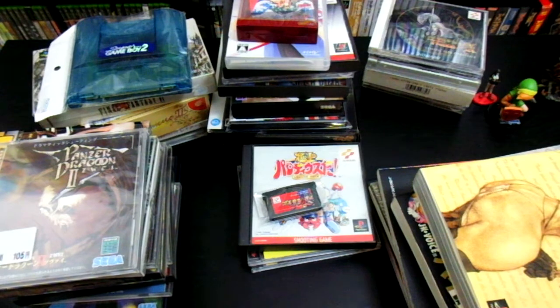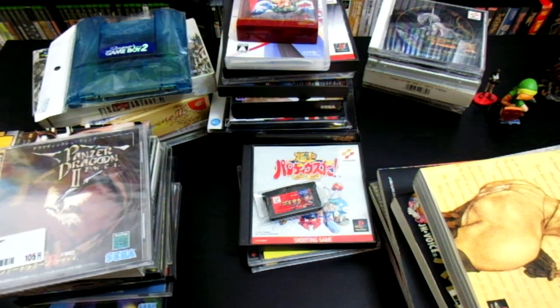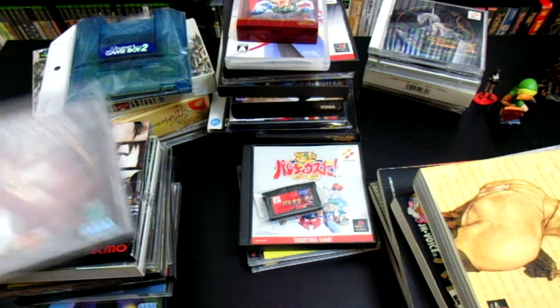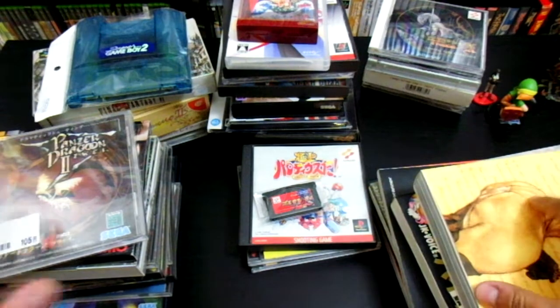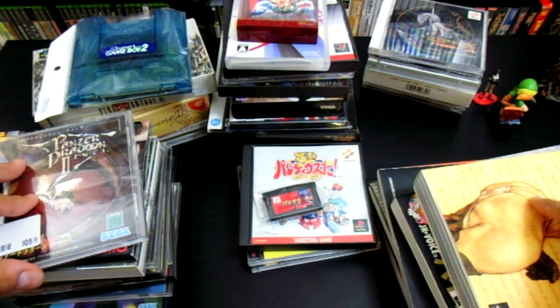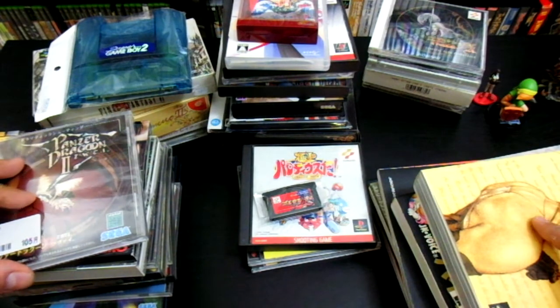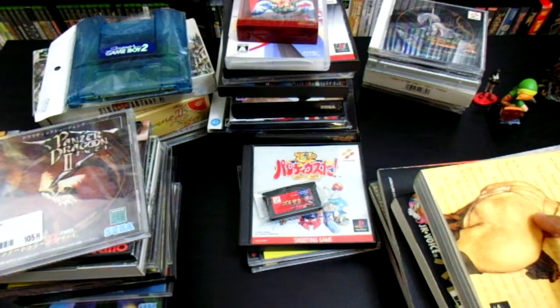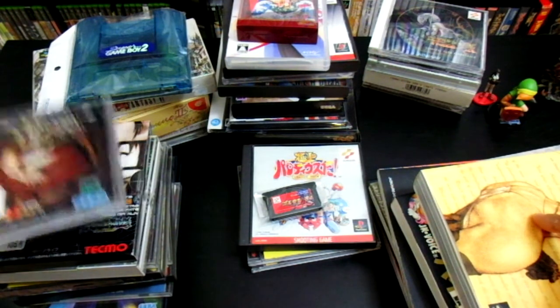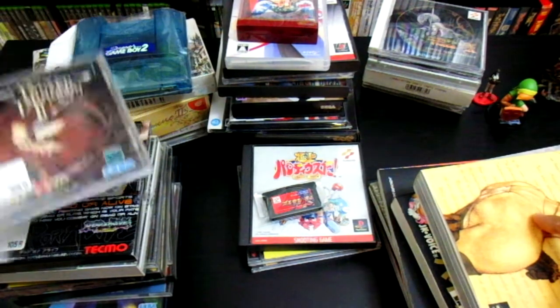This is Jimmy Hapa coming at you from my apartment, and I just came back from a business trip in Japan and just wanted to share some of the great games that I picked up here. All this stuff on this ABC is stuff I picked up. Didn't have a lot of time really to go out and look for games, but hit up places like Book Off and Super Potato, really famous Japanese stores for used games, especially retro games.